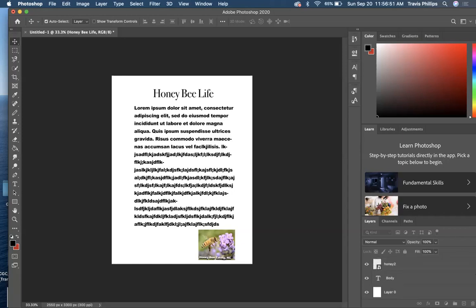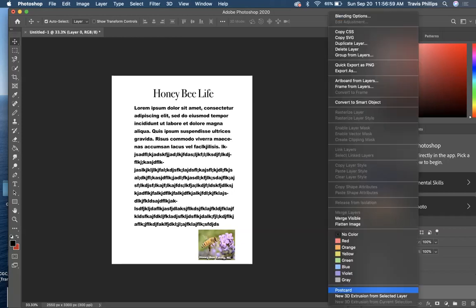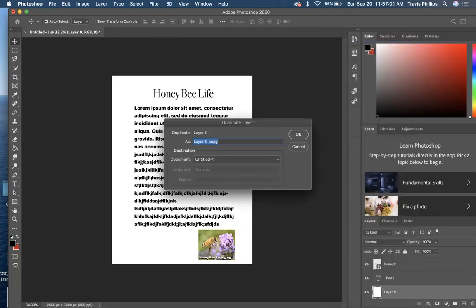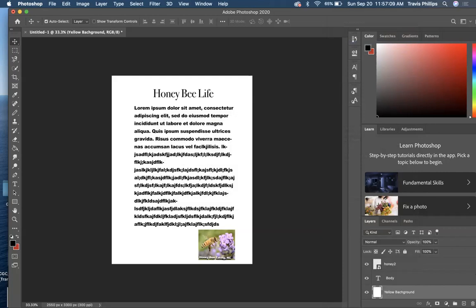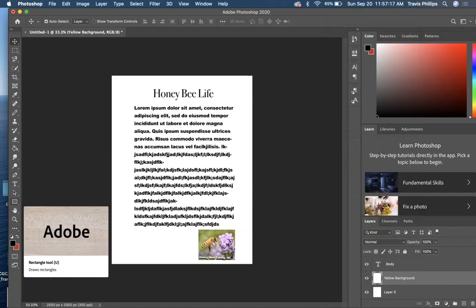Let's go down here. What I'm gonna do is duplicate this layer. If I click on layer 0, which was our background layer, I'm gonna right click and choose duplicate layer. We're gonna say, let's say yellow background. I'm gonna make sure that layer is above the bottom layer, and I am going to click this box tool right here, or the rectangle tool to the left.